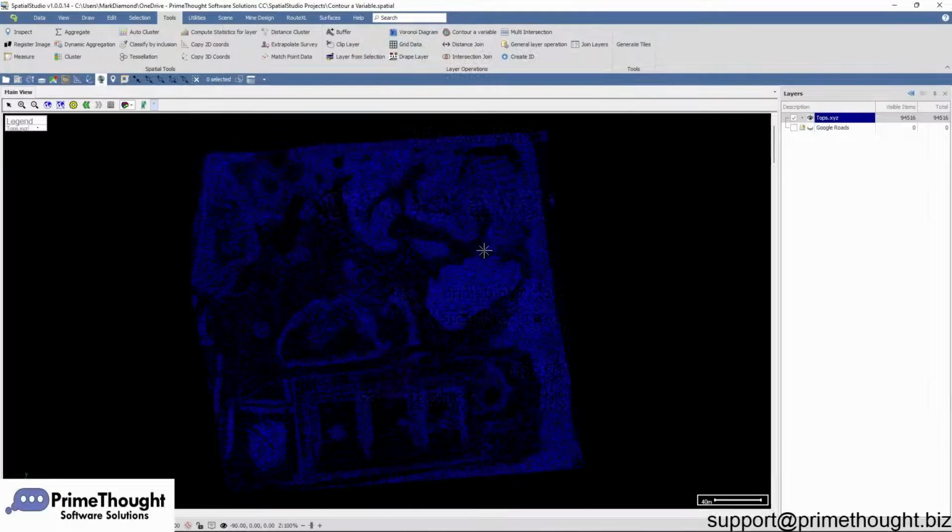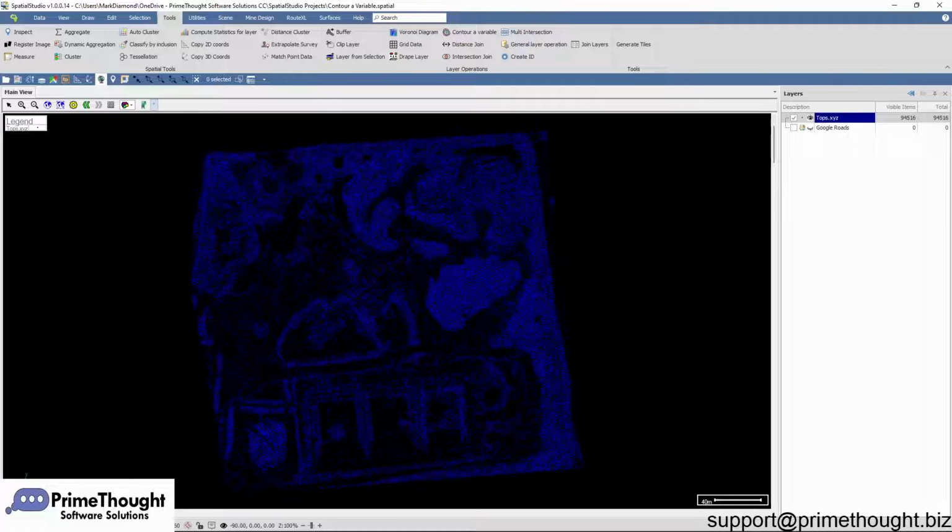In this video, we will go over how to use the Contour a Variable tool in our spatial products. The Contour a Variable tool can be used to create contours for a set of points based on some variable in their data. These contours are levels of the variable chosen. These levels can then be themed on and will act as a kind of heat map showing areas of higher and lower values in the points. Such values could be mineral grades, elevation data, etc.